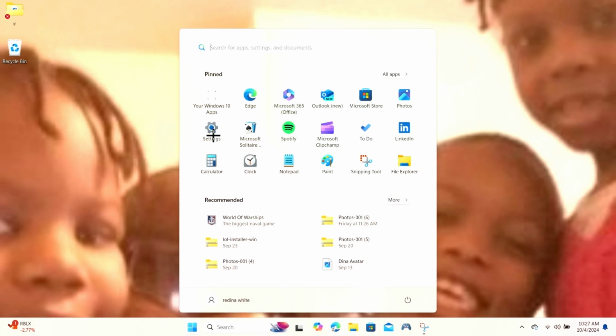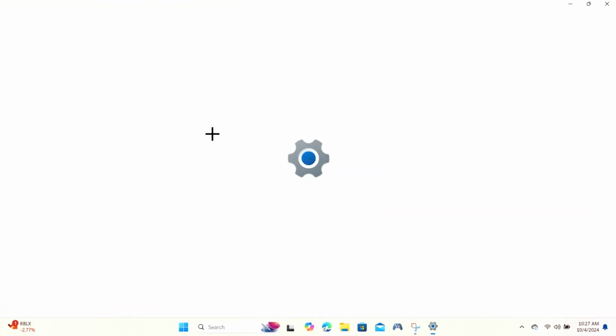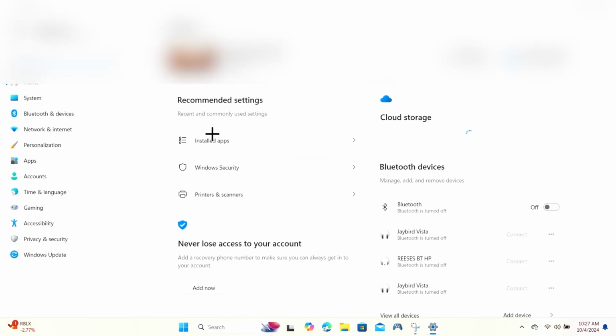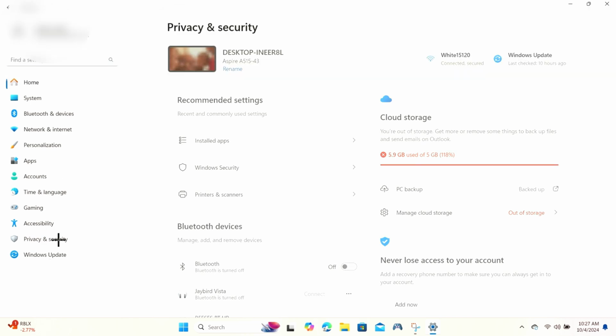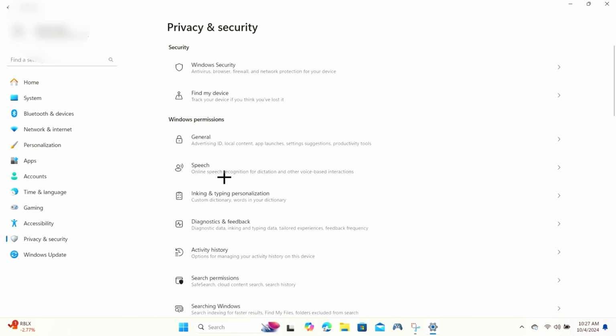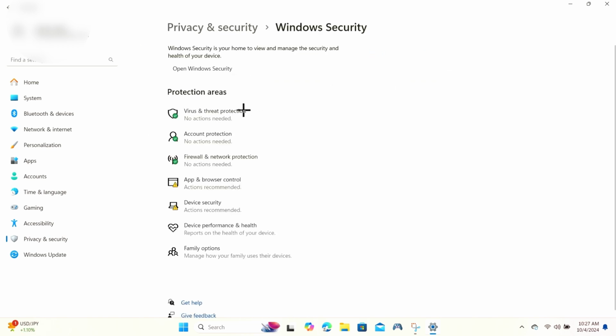So we're going to go back to the settings, and in Windows built into your computer you have a scanning system, but if you have your own, feel free to use it. To get to this one, you want to go to privacy and security, and then you want to go up to the top to Windows security.